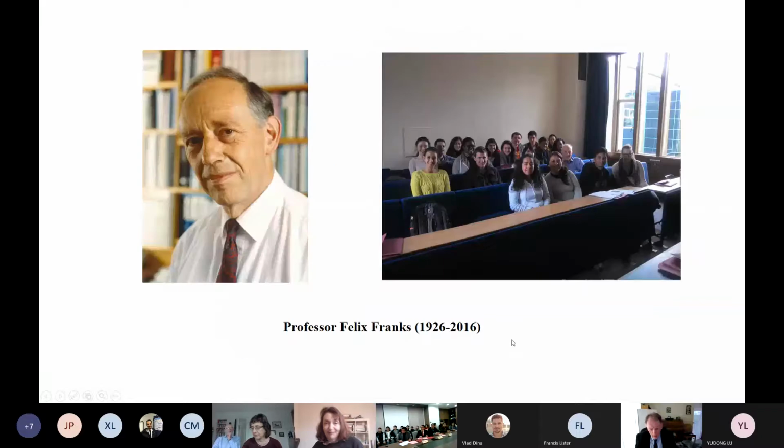About Felix. The award is in commemoration of Felix Franks, who was a highly distinguished former chairman of the Royal Society of Chemistry Biotechnology Group, and the award is a result of the generosity of the Franks family. So a little bit more about Felix before we concentrate on Zhen Gu. As well as being chairman of the group, he took a post in the Department of Botany at the University of Cambridge.